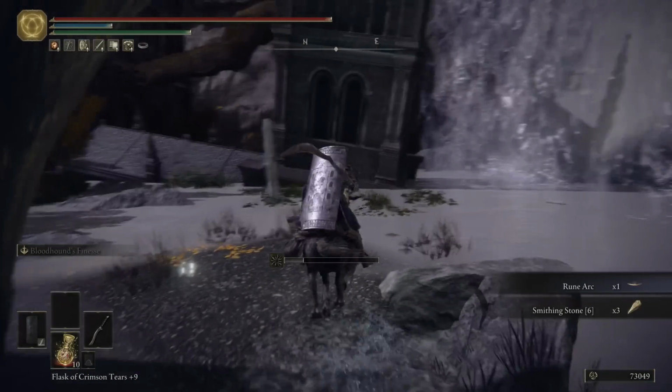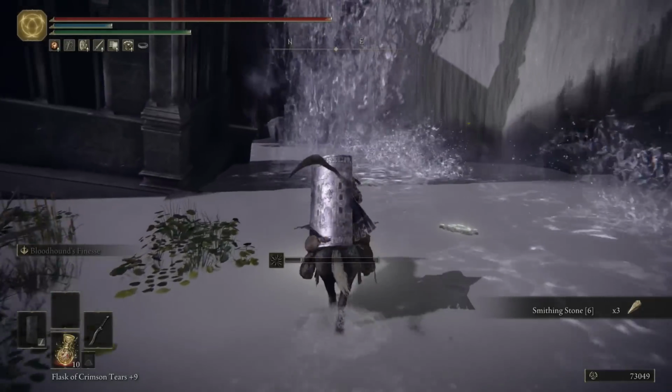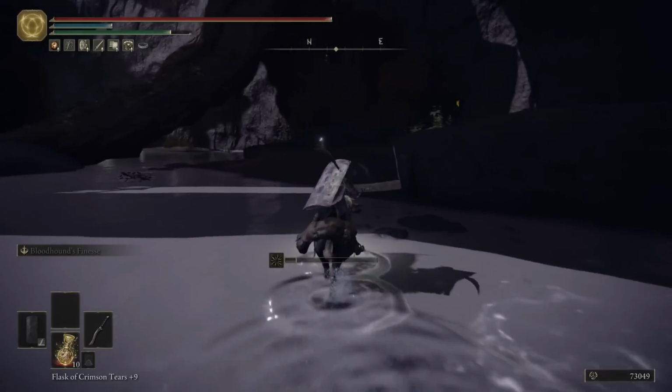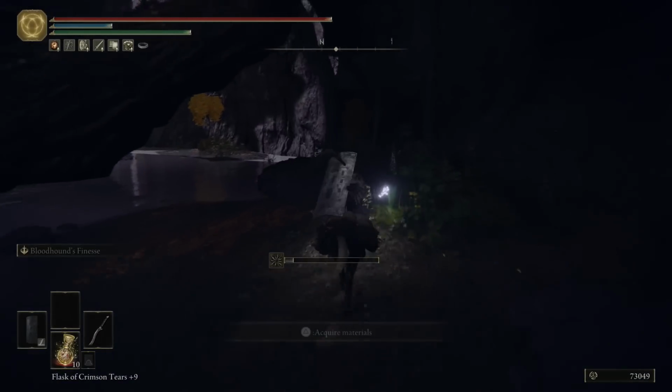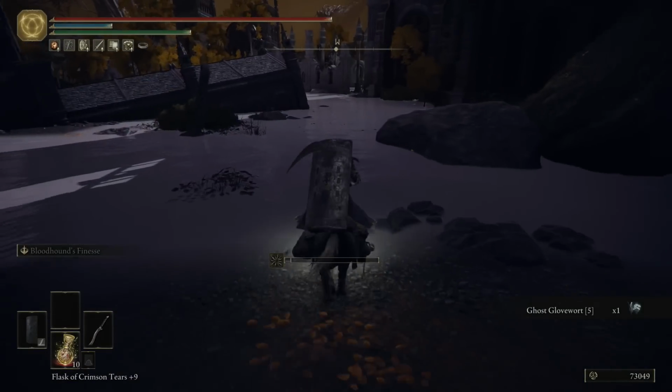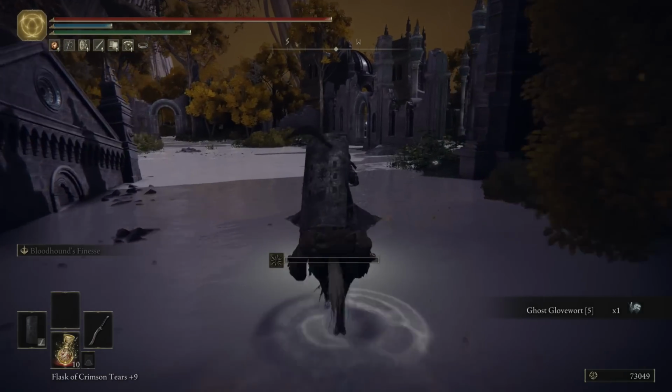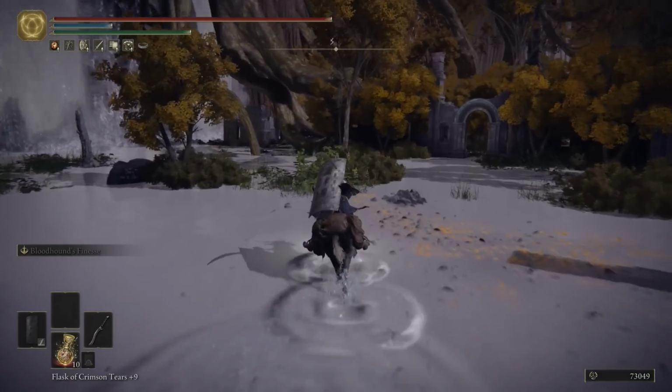Now, there is a waterfall over here, and there's a bear in there. Don't go in there yet. It's coming up over here. Because we're going to drop down from the top, and there's an item that we need to get. But the bear does drop a talisman or something like that. So we do want to take out the bear.